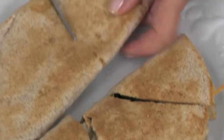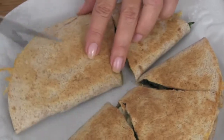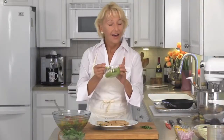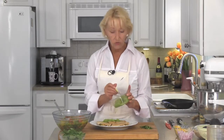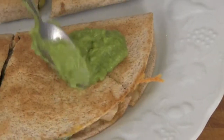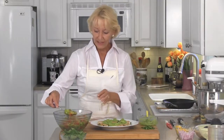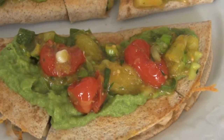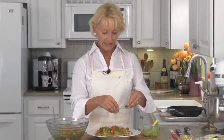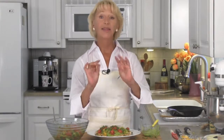What I like to do now is just use a pair of scissors to cut each of these quesadillas into thirds. Here's our guacamole and we're just going to spread that across the top of our quesadilla — what would a quesadilla be without guacamole, right? Now we top this with our marvelous chutney and don't hold back. And lastly, I've taken the basil leaves and finely shredded them, or chiffonade. They go on top and we're ready to taste.